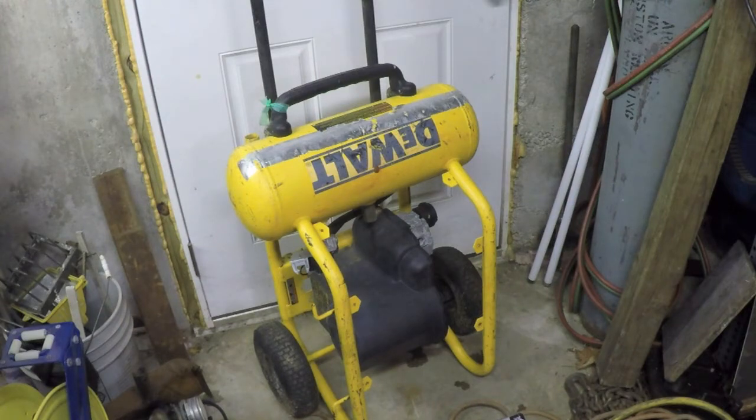Okay, yeah, CFM at 90 psi is 5.0. It's belt drive. Horsepower 1.6. Shipping weight 90 pounds. Tank size 4.5 gallons. That's mainly what I wanted to know, was the tank size. Tool weight 83 pounds. Huh, that's interesting.